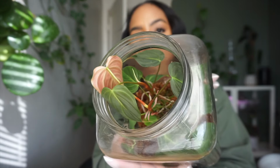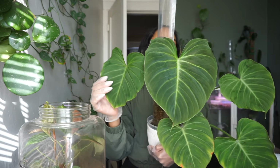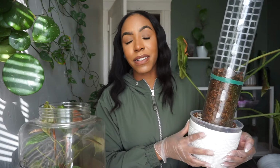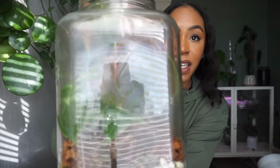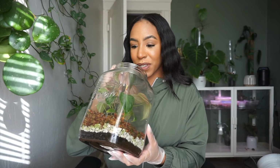Look at that bright red back. So freaking cool. The mother plant is doing so good right now. It recently put out the biggest leaf that I've ever gotten on it. It's freaking huge compared to all the other leaves on the plant. So when the leaf finally unfurled and I saw it getting bigger and bigger, I was pleasantly surprised, to say the least. But I had propagated that plant, and then I took a piece of the plant that had no leaves on it, like a little chunk, and I put it in here. As soon as it put out a few leaves, I switched it to this larger container, and it's completely taken off ever since. So I'm so excited to get these out of here and see what's really going on.